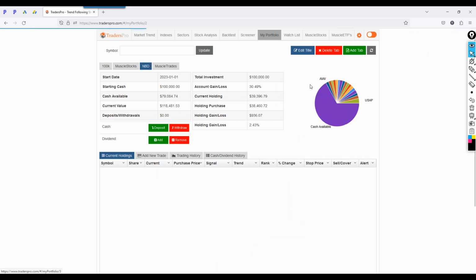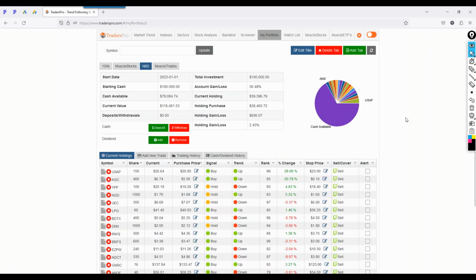I'll just jump over to the portfolio here, because it's a good representation of the amount of risk that the portfolio is willing to withstand right now. And that's only about 30% in equities and roughly 60% in cash, somewhere around those numbers, and the allocation size for each individual equity.